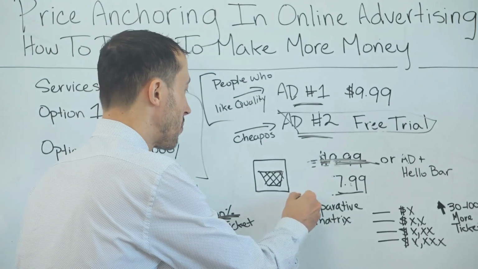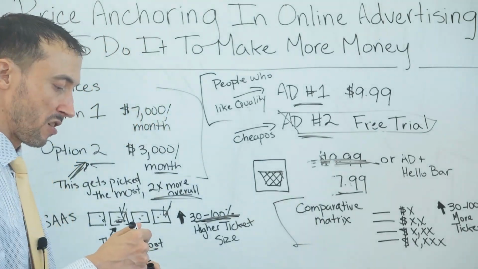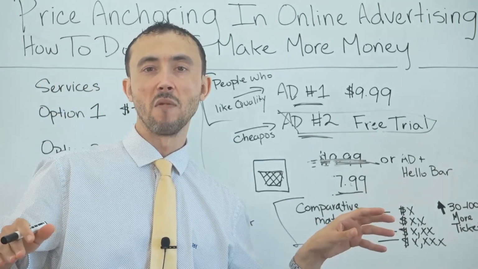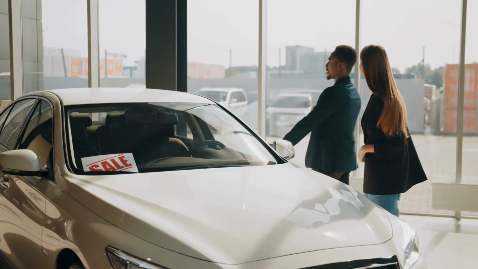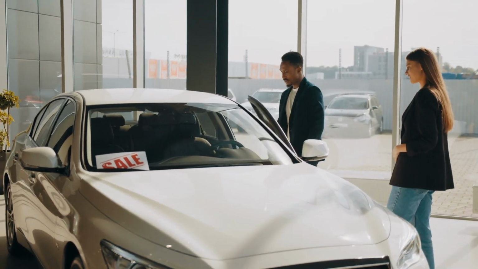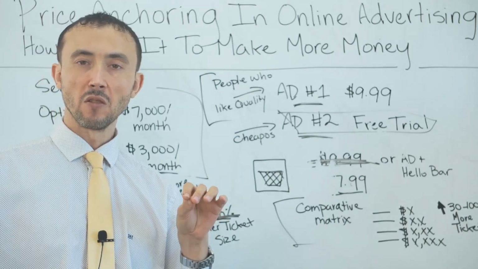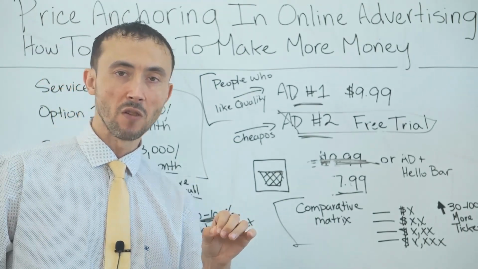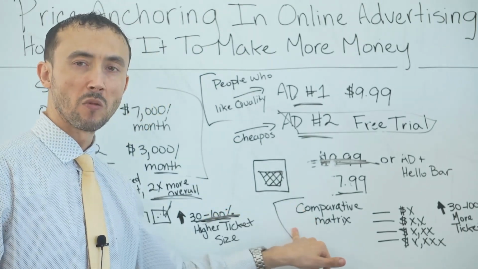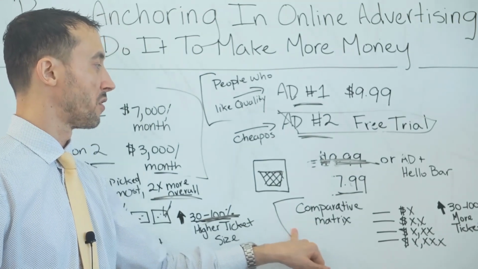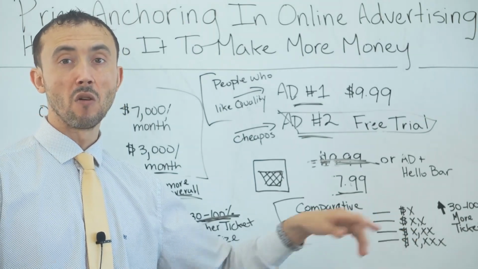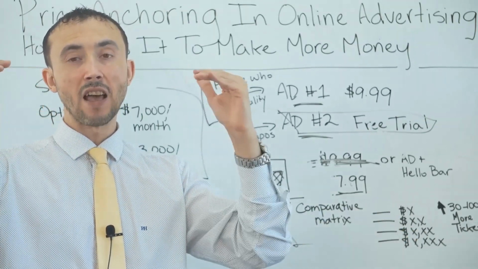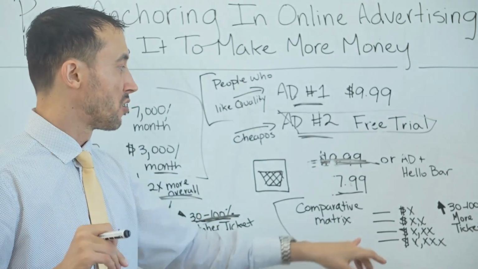So anyway, with that said, and branching off of that, you've got a competitive matrix. This is something I hear nobody talking about, and it's brilliant. I will pat myself on the back for this one. If you are selling a premium product or service, or high-end luxury, the best way to use price anchoring to help yourself sell more is to have a comparative matrix. This works better for products, I will admit, but it could work for a service as well. List all of your direct competitors, or even indirect competitors. If you're selling at $5,000 and somebody else is selling at $1,000, still put that into your matrix.